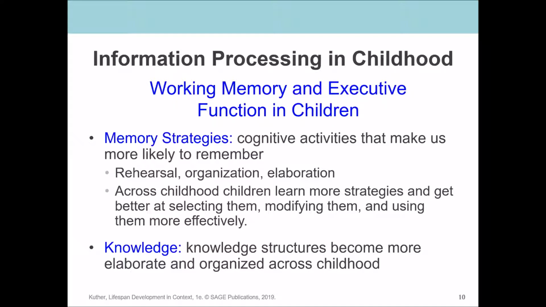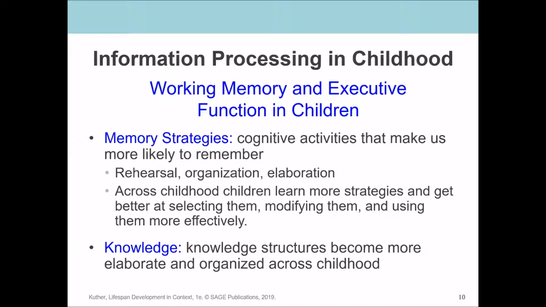Elaboration would be something like creating an imagined scene or a story in order to link the material to make it more meaningful. Now, across childhood, children learn more strategies and they get better at selecting them and modifying them to suit the task at hand, and therefore use them more efficiently. So we see much better studying skills and studying techniques, but absolutely, this is an area where people can still use some work into college and into adulthood of how do I get myself to remember this information better.